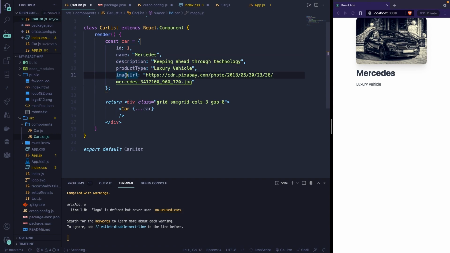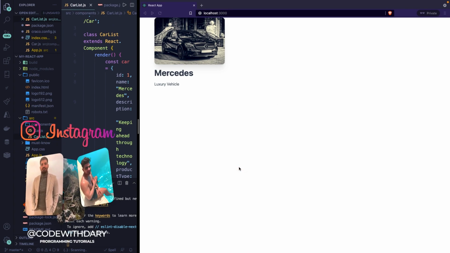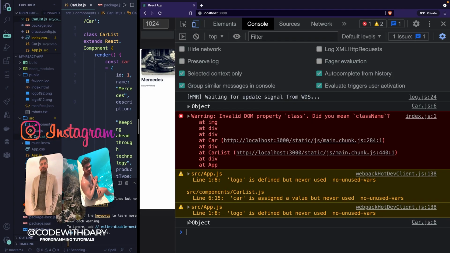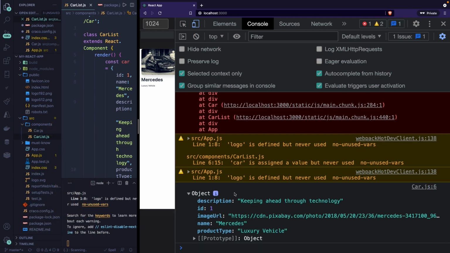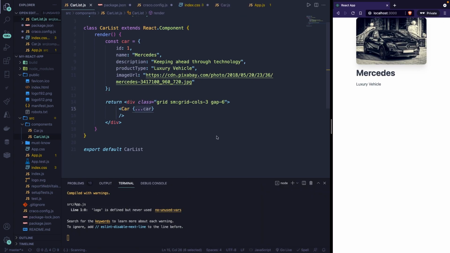What we're doing right here is passing in the spread operator, which is the triple dot followed by the object name. This allows an expression to be expanded in places where multiple arguments are expected. And that's kind of what we're trying to do right here, right? We are trying to add multiple attributes inside our car component. Now, if we inspect the page one more time, go to the console, you can see that we have an object right here, open it, and you can see that the same exact object has been printed out, but with a lot less code.